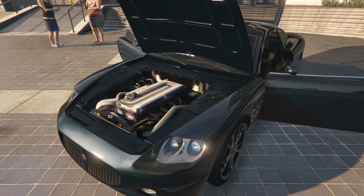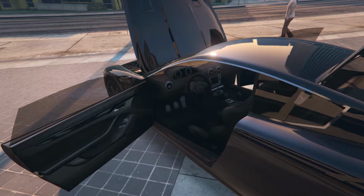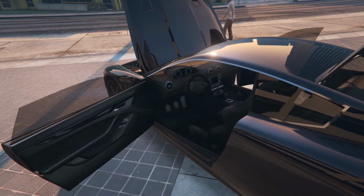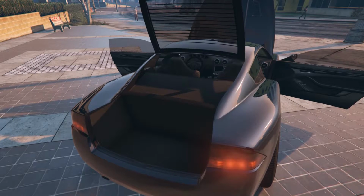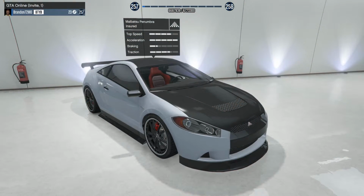A Grand Tourer is meant for covering a lot of miles really quickly while riding along in luxury. It helps that the F620 makes a great noise and, at least in my opinion, has really great looks. I only wish I could do more to customize it than just change the paint and wheels though. But hey, for a car that can be stolen, it is a great addition that helps make my Ocelot collection complete. Up next is the Maibatsu Penumbra.